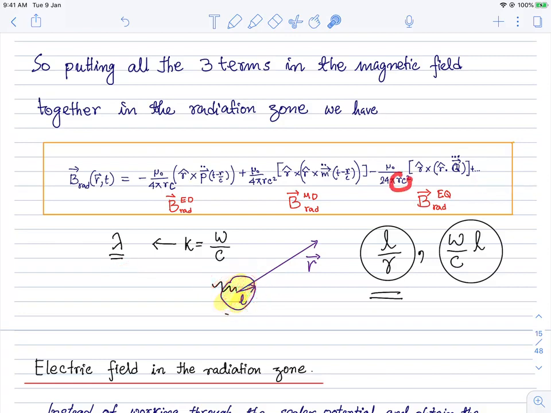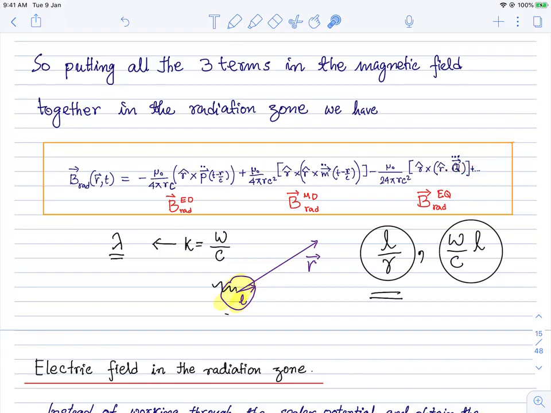Please notice that these terms are essentially 1 over r. So all these terms that have higher derivatives of the moments, they have the same power of L by r, but they have different powers of omega L by c. Okay, so if omega L by c is also small, this is again dimensionless, so it's legitimate to call it small. I cannot change units and make it large or small. So in that case, I can always ignore these higher and higher terms that have higher derivatives with respect to time.